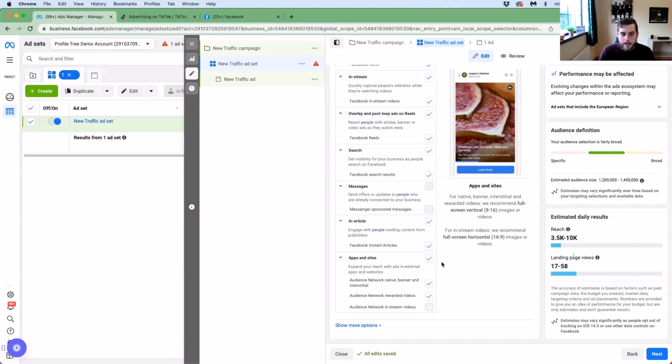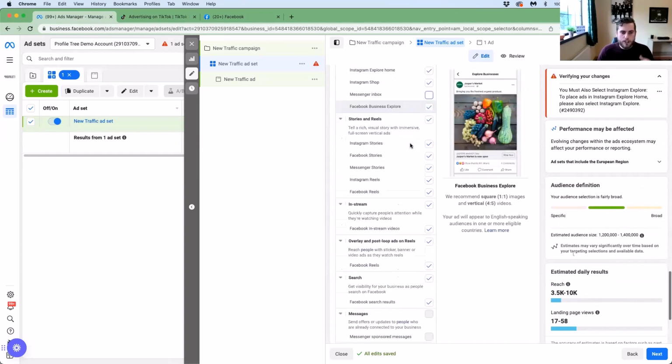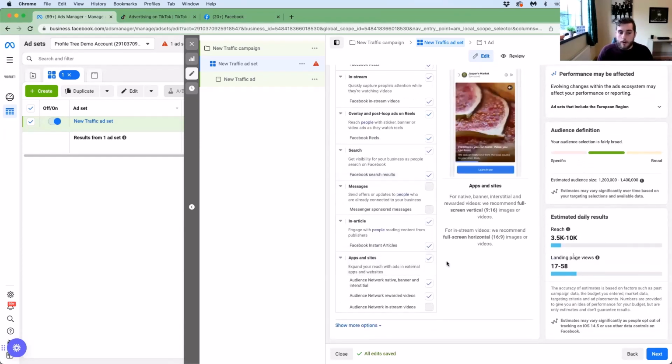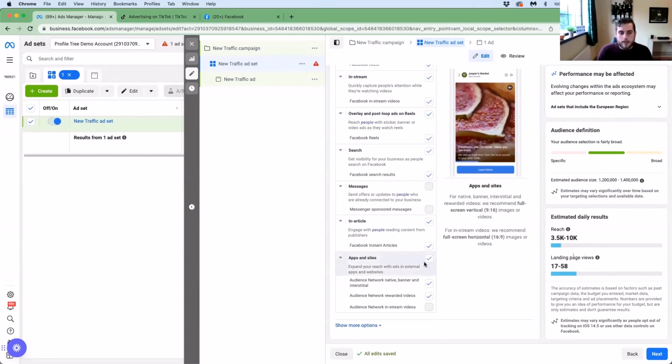So they don't only show ads on Facebook, they have a network where they can show ads. These are typically a lot cheaper than the feeds at the top. So if you are running on a lower budget, you might want to include these because this will get you more traffic at a lower rate. But keep in mind that these are not Facebook related all the time.